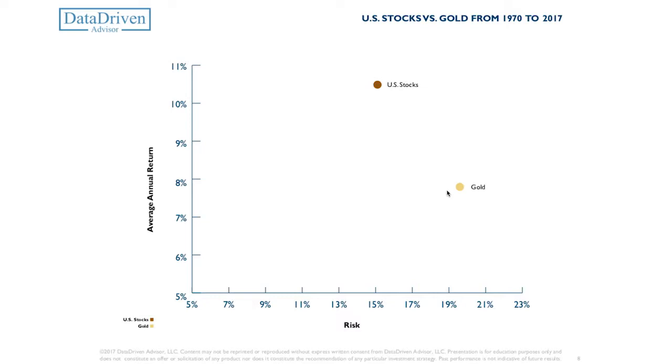Well, most people think if you put half my money over here and half my money over here, I'd be right in the middle. But what actually happened over this time period is US stocks and gold had low to negative correlation. When one was going up, the other was often going down, or vice versa. So if we put half your money here and half your money here, we actually would have wound up over here. We would have drastically cut risk without harming expected return very much.